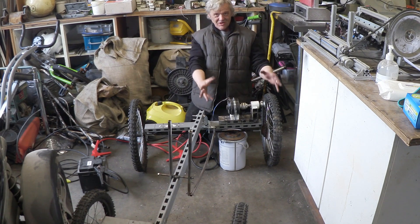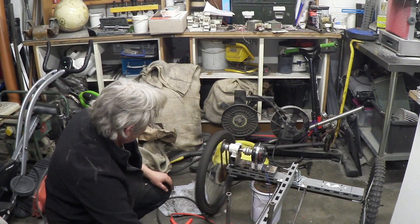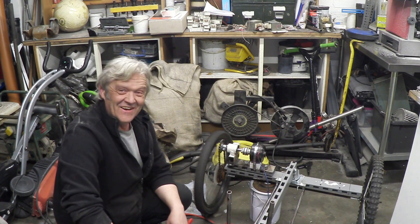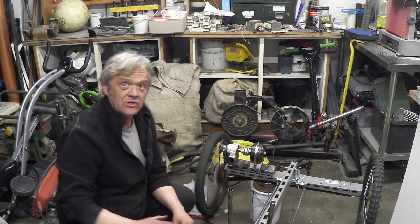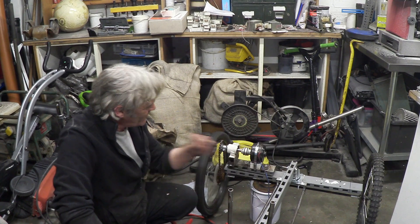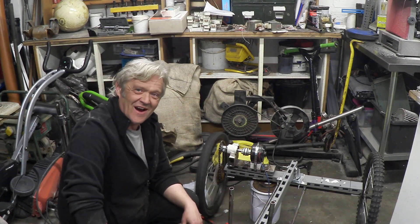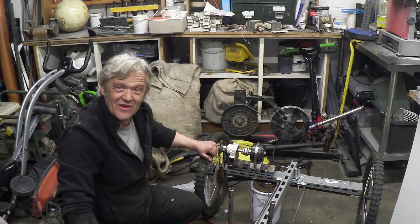That is the motor, transmission, and drive system for this little chassis. The mechanics are finished — we've built the quad, we've added the motor and the transmission unit. The only thing we need now is a speed controller, because that thing belts along. This motor came off a scooter so it should be able to carry my weight and propel the quad. I've ordered a speed controller, and then we'll take this for a test run out in the car park. I hope you enjoyed the series so far — thank you very much for watching.